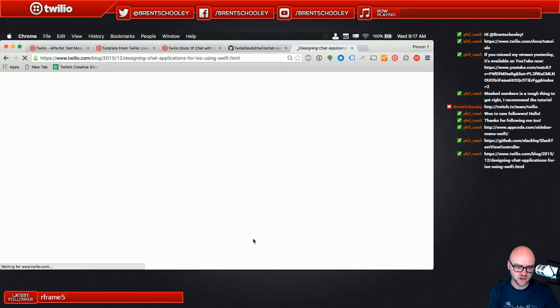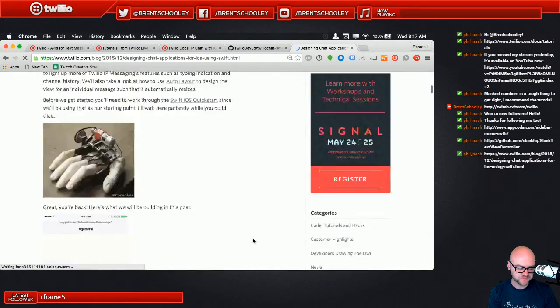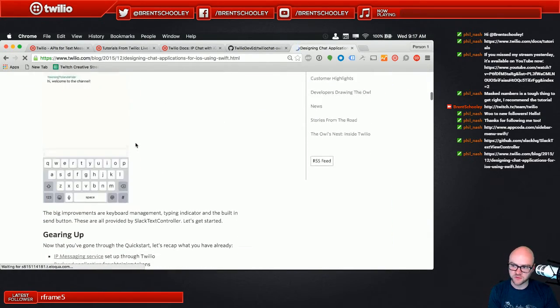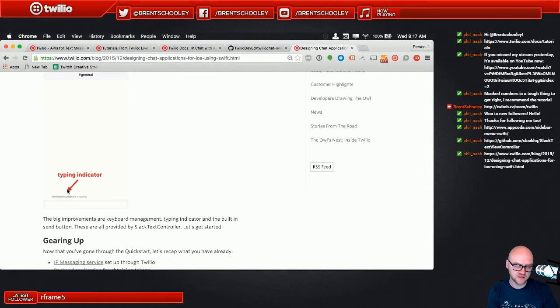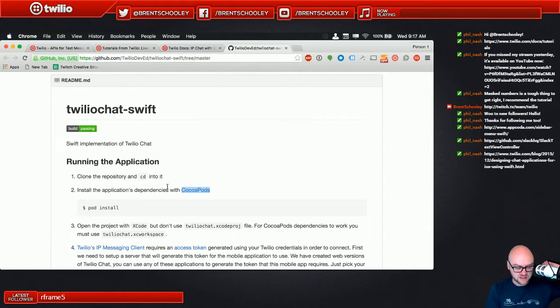I'll just click on it and you can see what it looks like. We're adding some of the features in here that we've done in the past into this application. I think we'll do the typing indicator that's at the beginning of this GIF when we get there. So anyways, pod install, that's the next on our hit parade.